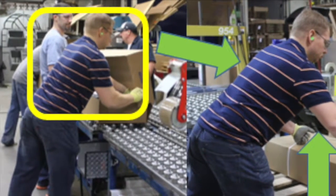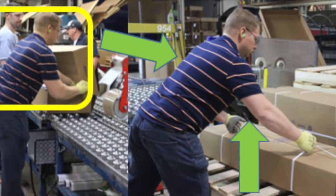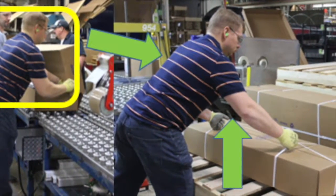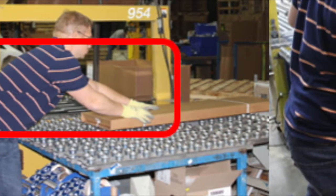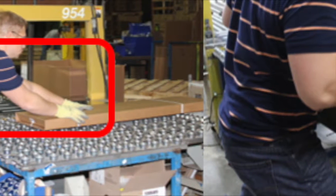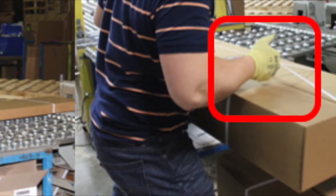Forward bending of the torso and extended arms are also seen to close the box top and to position the box on the pallet. Forward bending of the torso, inward rotation of the forearm, and extended arms are required to position the box in the taper, and contact stress between the hands and edges of the packing straps is seen as well.